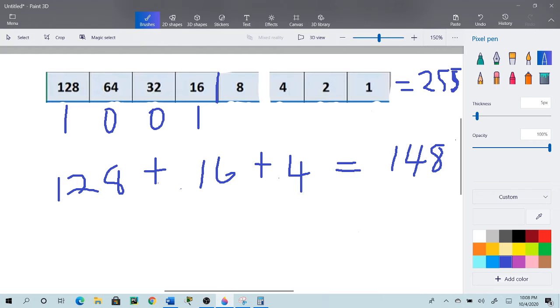So now, do we need 16? Yes, of course we need 16, but do we need 8? We can see 8 here, so we write 0. And then do we need 4? Of course, we need 4. Do we need 2? No, we don't need 2. And do we need 1? No, we don't need 1. So if you compare that first binary number we had, that gives us the equivalent of 148, it is the same as this one. So there is no difference. This is how you play around with this binary system.